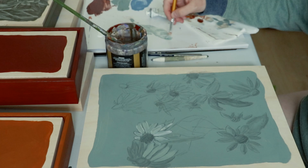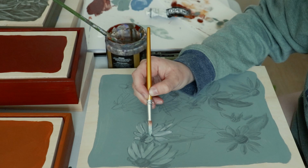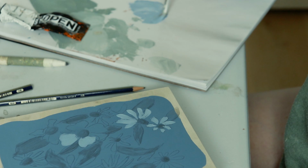These paintings are very layered, so on top of that pencil, I would go in with a layer of paint that was just a bit lighter than the background. It looks a lot lighter when I first put it on, but that's because acrylic paint always dries darker. So you'll see later that this color isn't that big of a difference from the background. And then as the painting continued on, I would go lighter and lighter and layer back with more pencil.